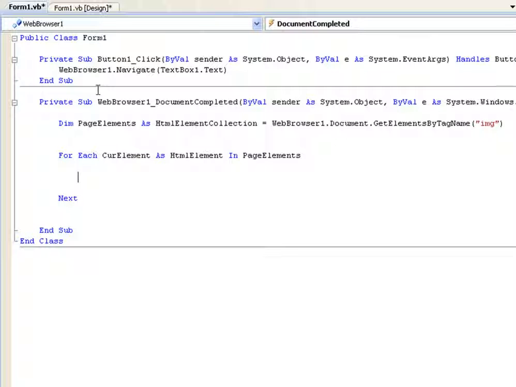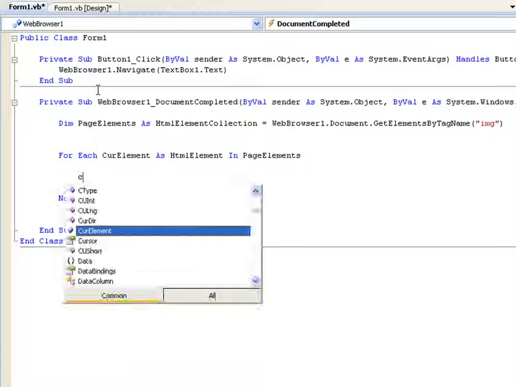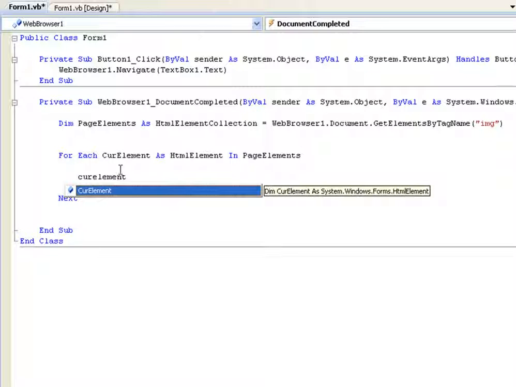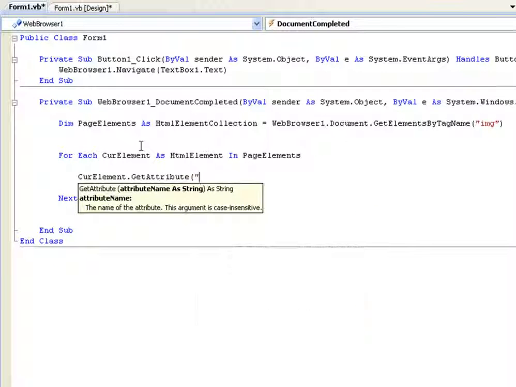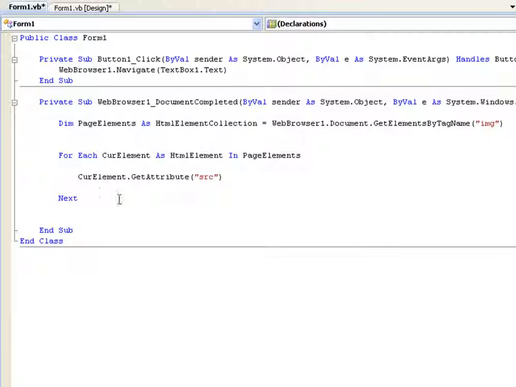Now all we do to get the attribute is use currentElement, because that's what we declared it as here, dot GetAttribute, and in brackets and quotations we're going to get the src. Say this is the first image in the for loop. This will represent the first image, and we're going to get the attribute src.